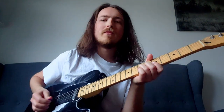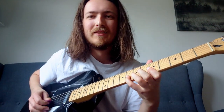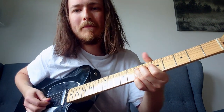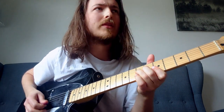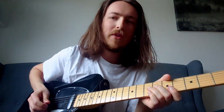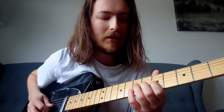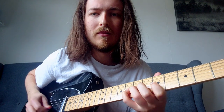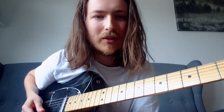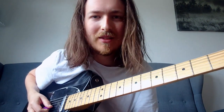Yeah, that is. You will recognize this lick from before. I think it's played like that. Maybe like that. But that is basically the lick from Your Love Is Alright. It's similar, at least, but it's one of those rock and roll cliche licks. That is, I mean, it's a classic for a reason.